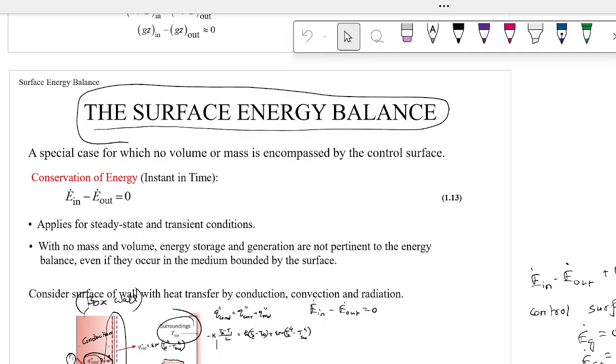So if you have a surface energy balance in a control surface, what do you have in the energy balance equation? Let me give you different options. Do you have energy in? Do you have energy out? Do you have energy storage? Do you have energy generation? Again, the same thing that you're seeing here, right? At the surface, we had a control surface. How do you know it's a control surface? You see the dotted line? That's referring to that surface only. Do you see it on this sketch? Everybody? You want me to make it a little bigger? Okay.